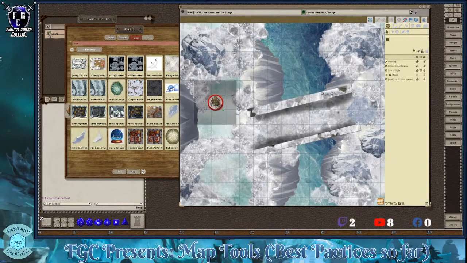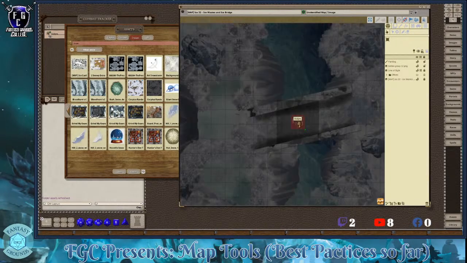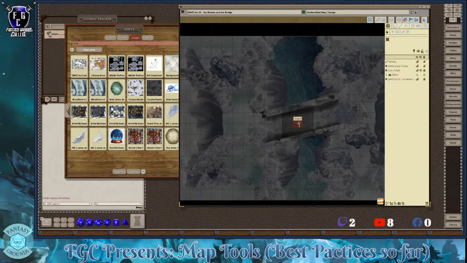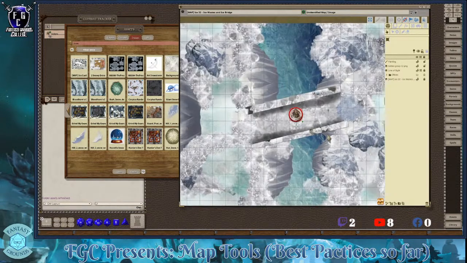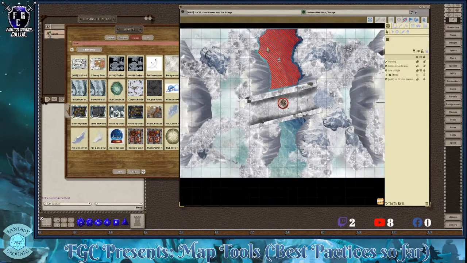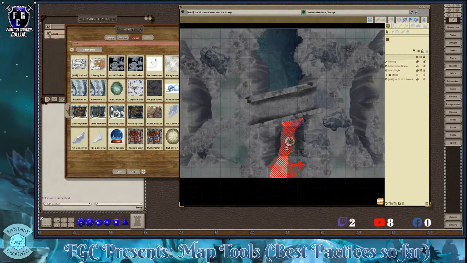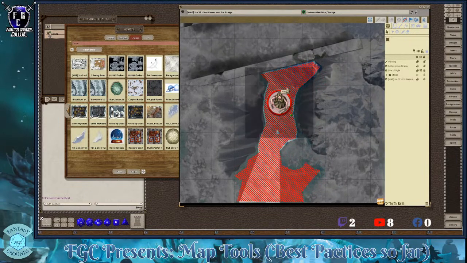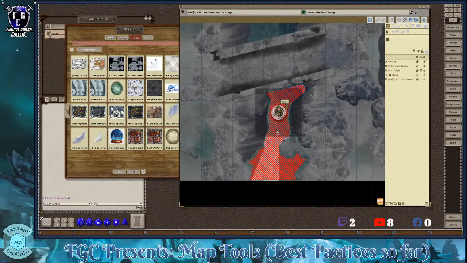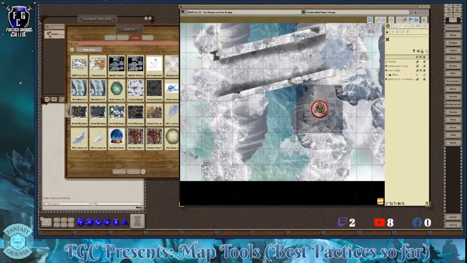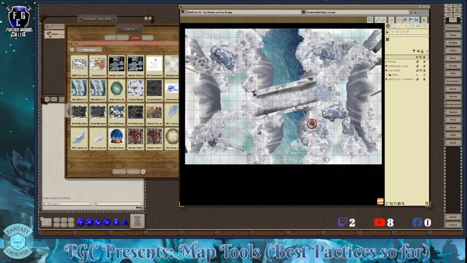So now when you move this character around, see, now I don't have possession of that character, so that's why it's doing that. When I do have possession of it, it shows up the line of sight. And like I said, if she falls off the cliff, she can't see anywhere but in the ice that she fell into. So this pit will not allow her to move out unless somebody comes to the edge and rescues her. And then as the game master, you'll move her up to the top. So that's just something you'll have to get used to. But nonetheless, it's some pretty cool stuff.